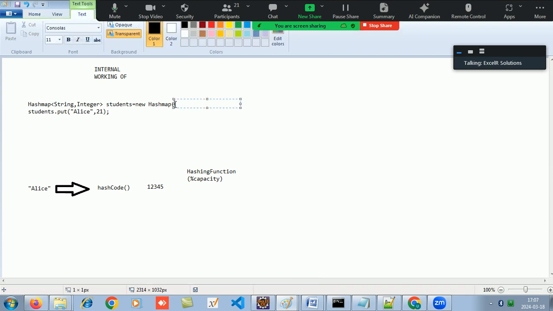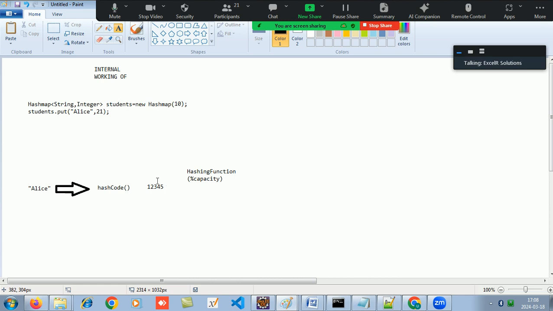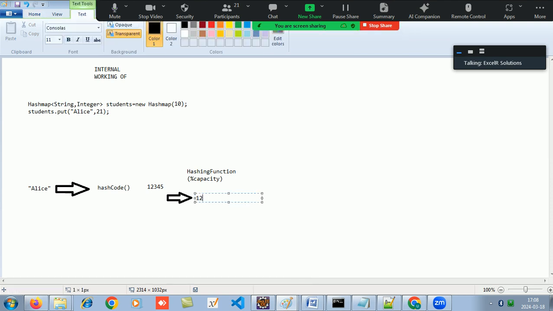So this hash code will be given to this hash function, which will calculate mod with the capacity. Capacity is 10, so anything mod 10 gives the last digit. So 12345 mod 10 will give you the last digit, 5.